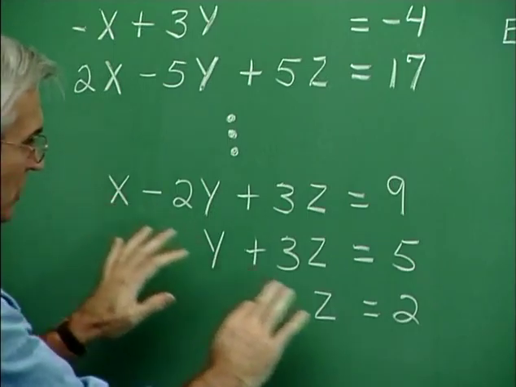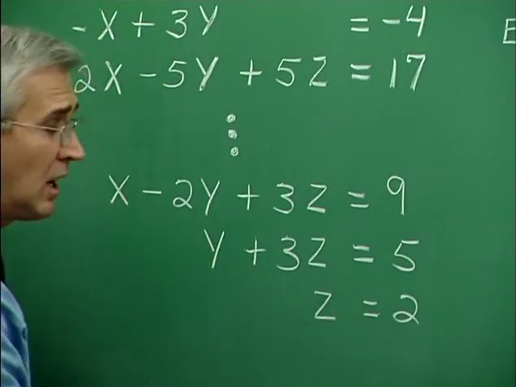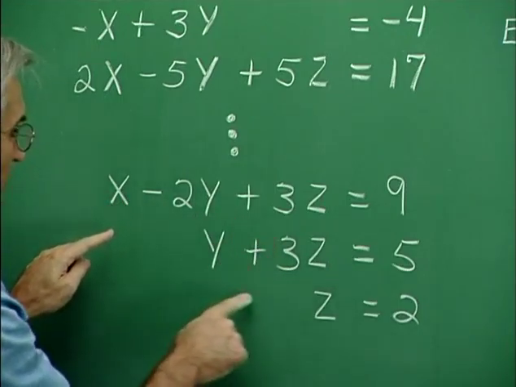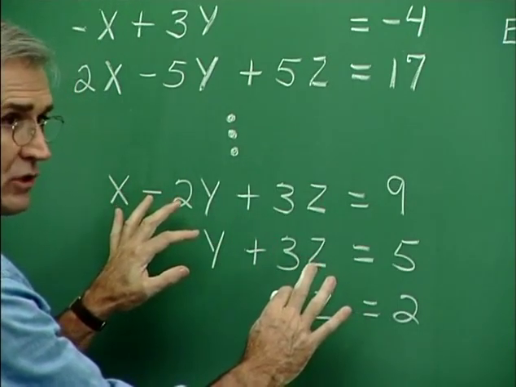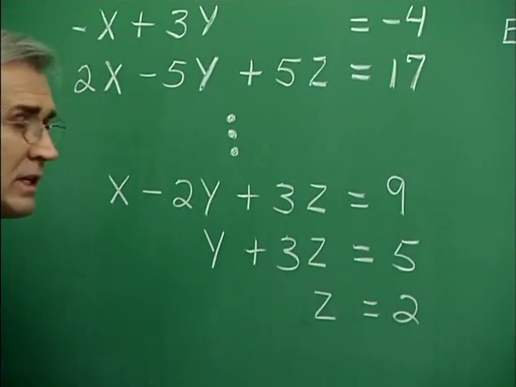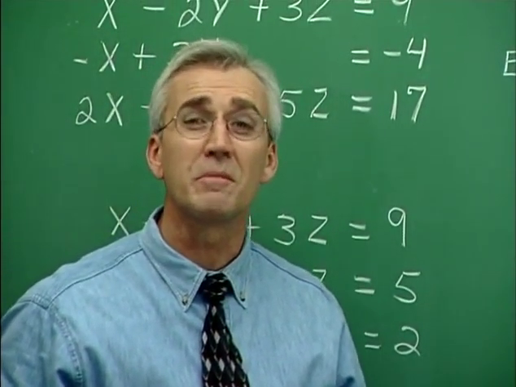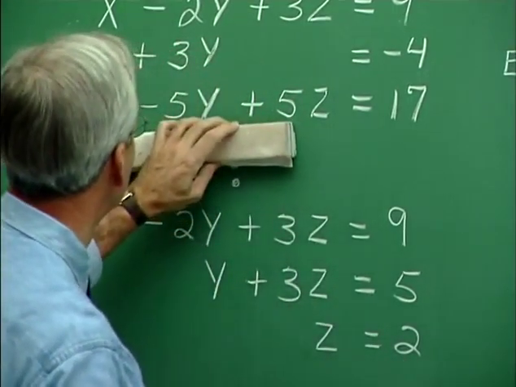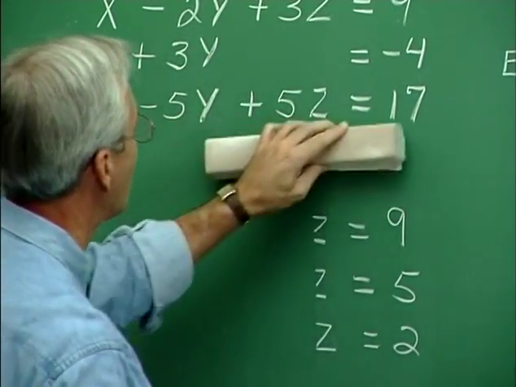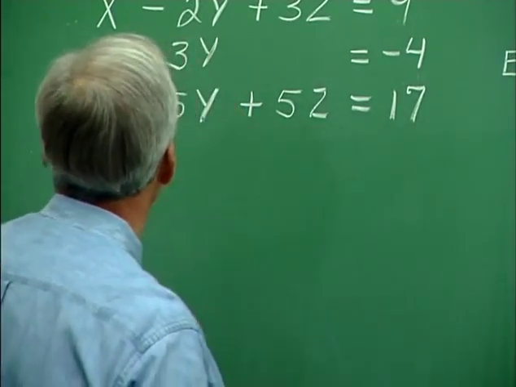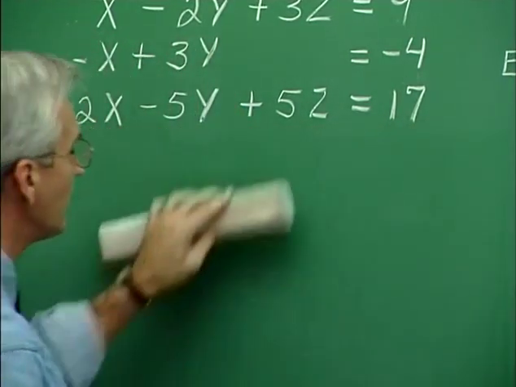Now, this arrangement is called row echelon form. And the method of eliminating these items to accomplish the row echelon form is called Gaussian elimination, in honor of the great German mathematician, Karl Gauss. Karl Gauss, by the way, is reputed to be one of the three greatest mathematicians who have ever lived. Anyway, let's see. Here's what we're going to do.